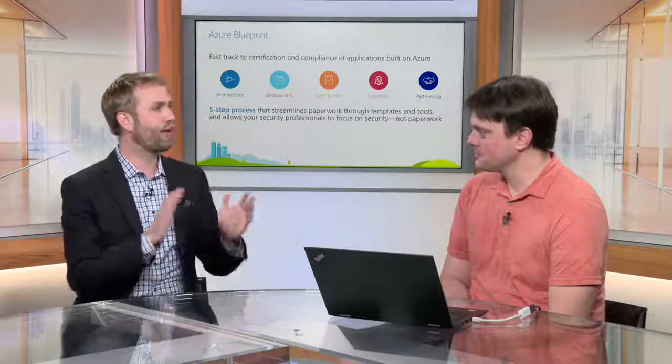The only things left over for the mission owner are process items like performing SDL, controlling user access to that environment, and how code reviews happen. Another huge part of this compliance framework is the paperwork side. Our package, as an example, is about 4,000 pages long. We want to keep customers from having to do the exact same thing. So we took that package in the FedRAMP space and rewrote it entirely — not how Microsoft meets Microsoft's obligations, but what Azure does automatically for our customers on their behalf. Where we have responsibility, we've written regulatory paperwork that explains it at the appropriate level of detail for the regulator. Where you still have responsibility, we talk about what architecture is necessary and what a passing answer looks like — essentially a paint-by-numbers to accelerate getting organizations through this process.